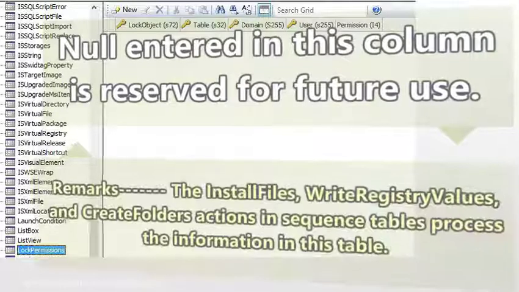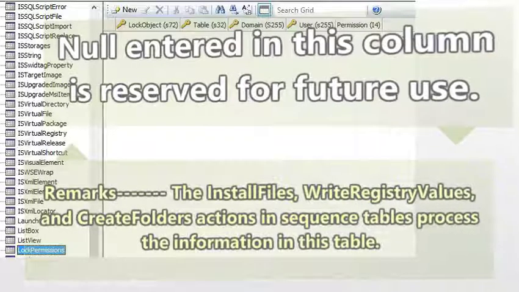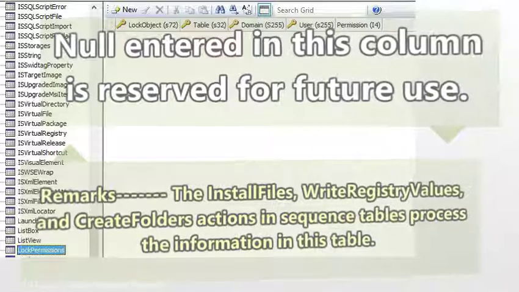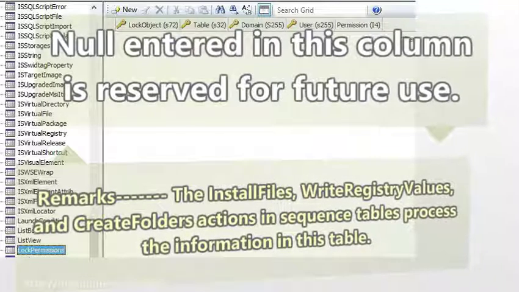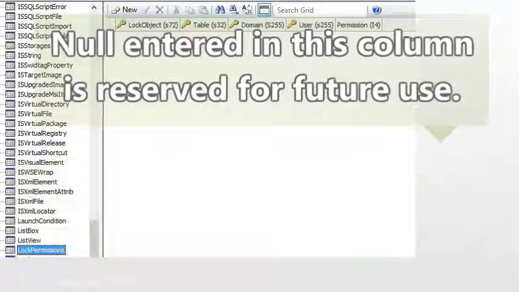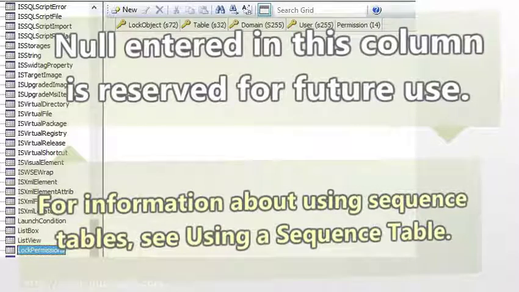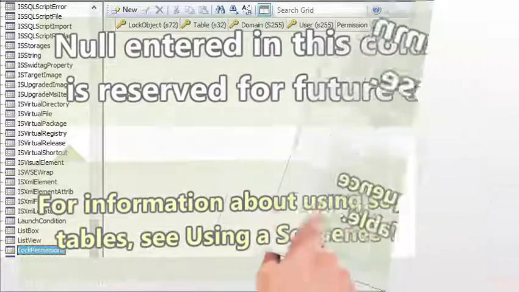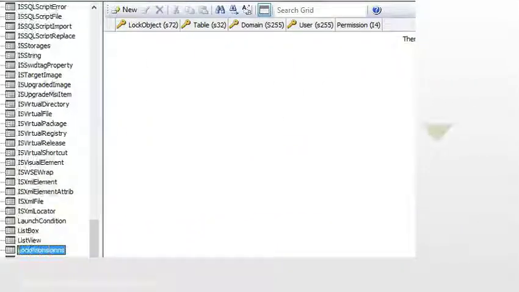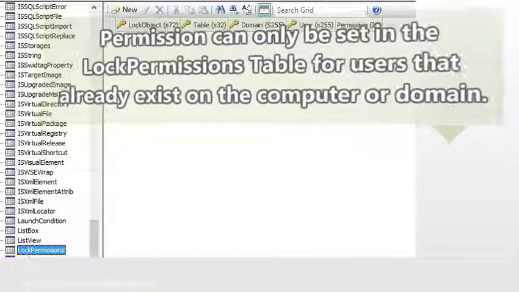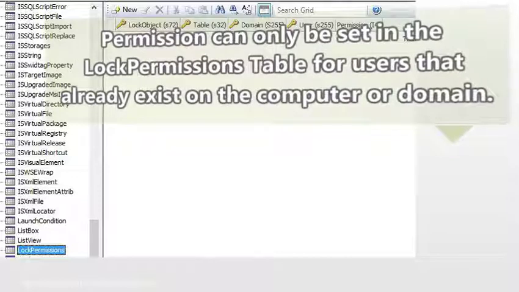Remarks. The InstallFiles, WriteRegistryValues, and CreateFolders actions in sequence tables process the information in this table. For information about using sequence tables, see Using a Sequence Table. Permission can only be set in the LockPermissions table for users that already exist on the computer or domain.